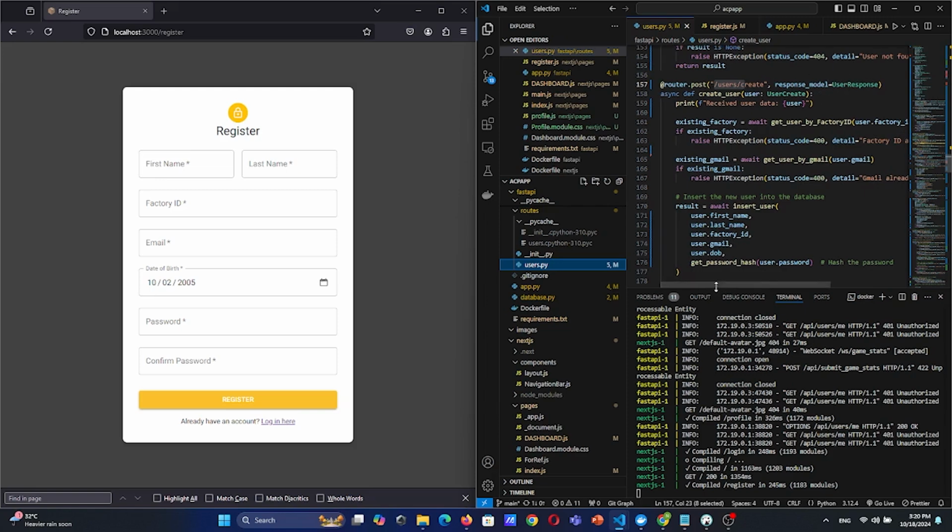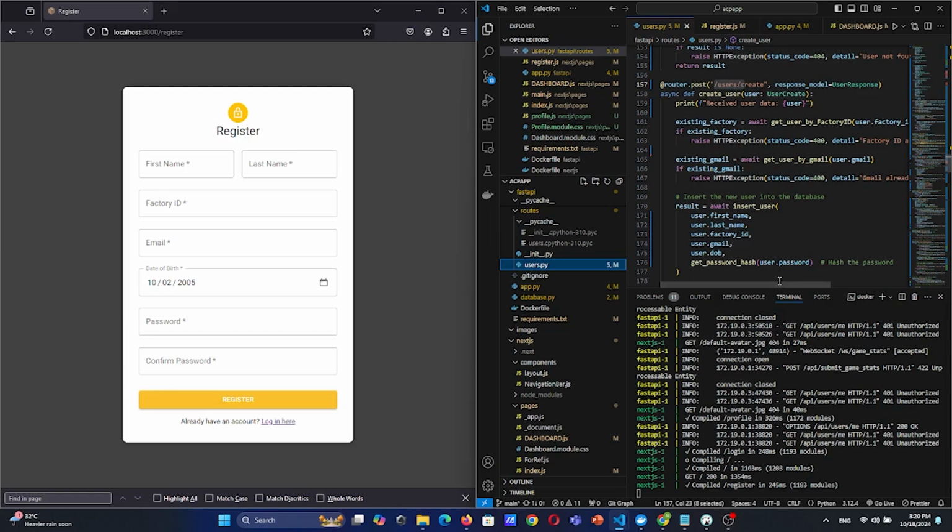Then we will be utilizing it with the response model variable, and inside this router, it will use an asynchronous function called createUser. It has two failsafe checks, which are the existing factory ID and existing Gmail.